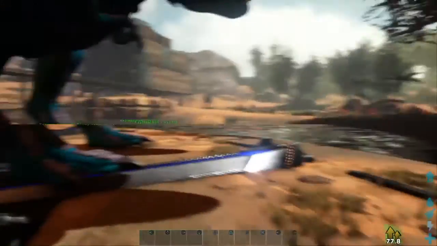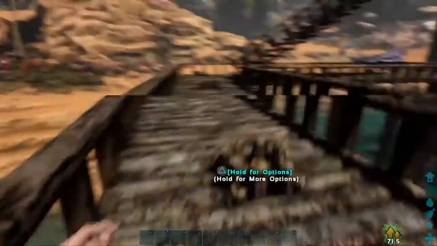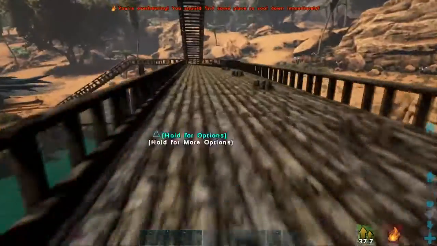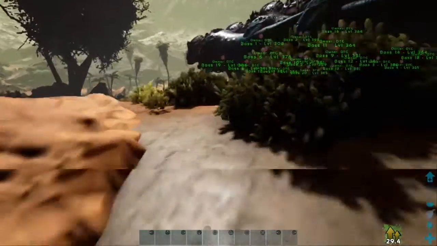And I will end this once we wake up in Aberration, sort of like I did on Scorched Earth, or the island, when we ascended. Okay. So we've got our boss Rex in tow now. We've got all of our stuff uploaded. We're ready to transfer over.